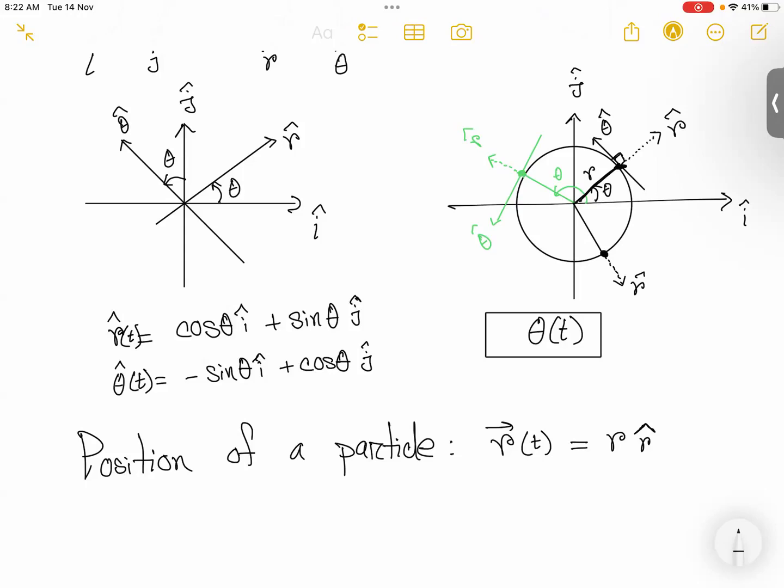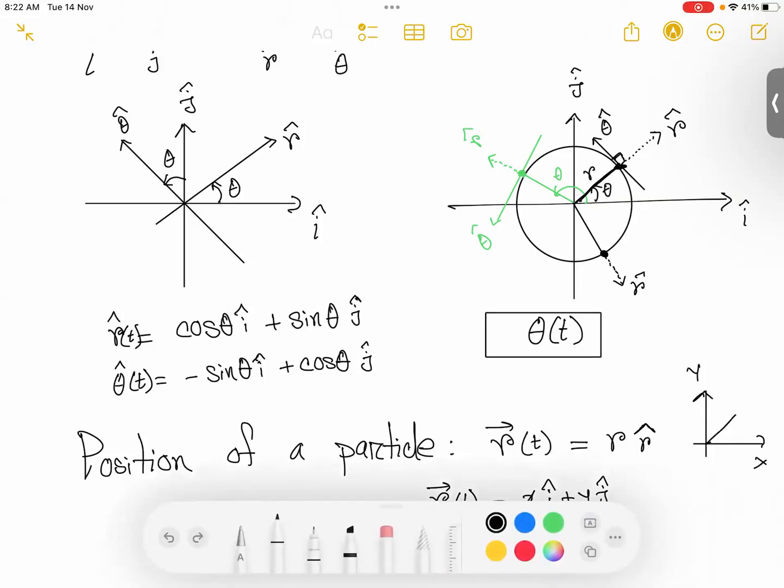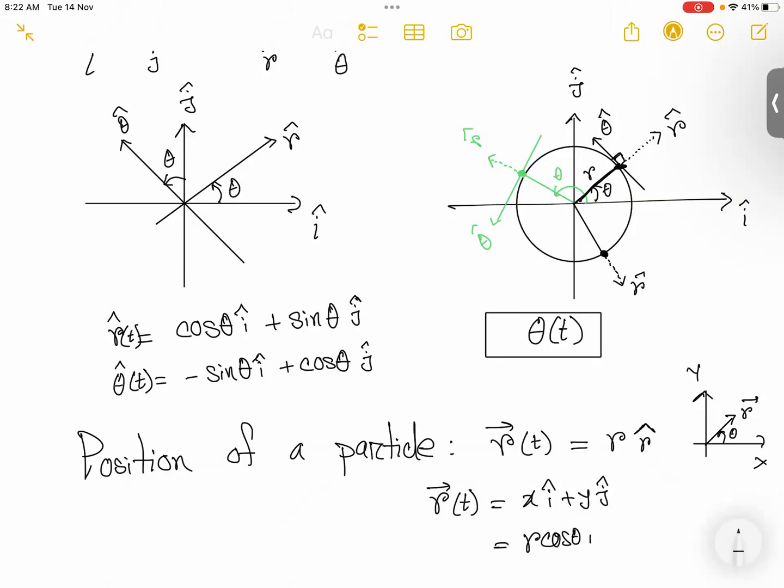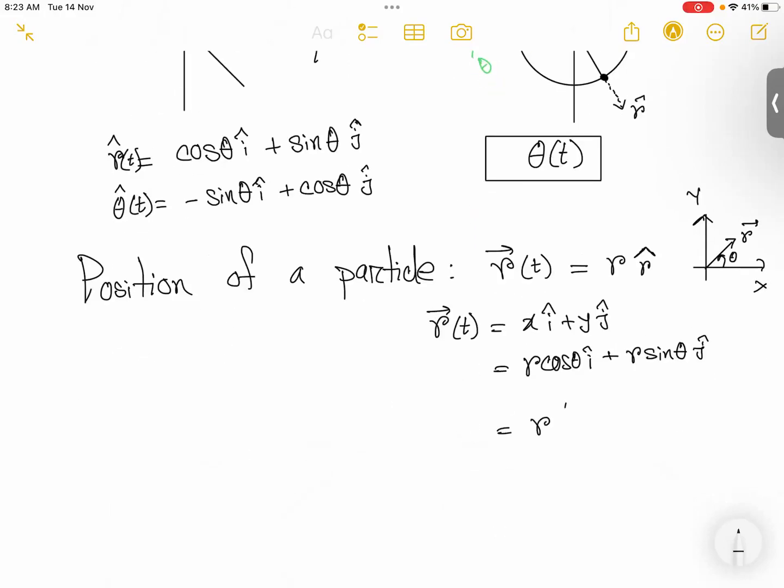আর যদি আরো ডিটেইলে জানতে চাও, then r of t, that will be basically equal to xi hat plus yj hat. আর x তো তুমি জানো যে তোমার যদি r থাকে কোনো একটা, so if you have something like this is x, this is y, and this is maybe this is r, and it makes an angle theta, then you know that the x component is basically r cos theta, right? And y component is basically r sin theta. Then, in that case, if you take the r common, then this will be cosine theta i hat plus sin theta j hat. So this is basically r, and you know that cosine theta i hat plus sin theta j hat, that's nothing but r hat.